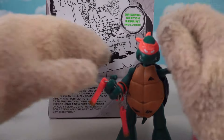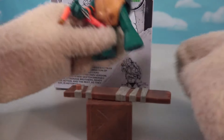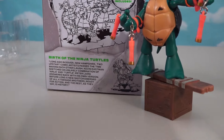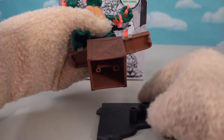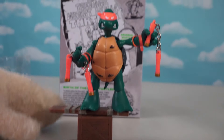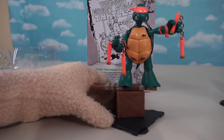So let's see how he's holding his nunchucks — one is off to the side, one is out front. There we have our sketch-accurate Michelangelo. As you can see, this thing is just draped in his hand right there, and his other hand is outstretched with the other nunchuck flinging around. He is on top of that crate. Let's put his little feet on there, and then the crate goes on the base. And there he is — he's standing.